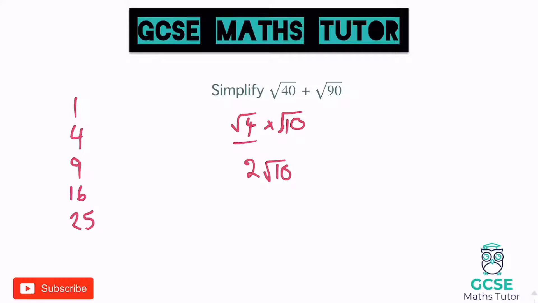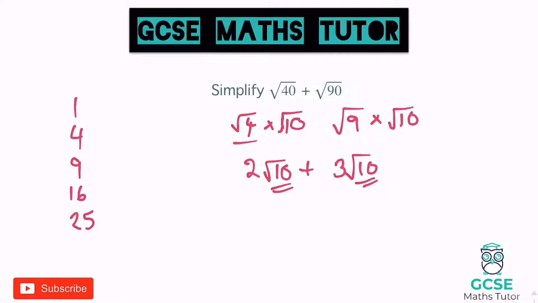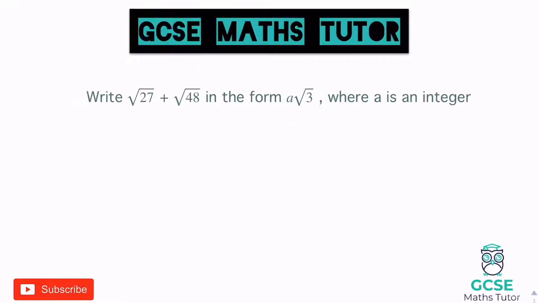If root 90 can also give us a root 10, we can add these together. Root 90 is the square root of 9 times the square root of 10 - lovely, we've got that root 10. The square root of 9 is 3, so it's 3 lots of root 10, or 3 root 10. So we've got 2 lots of root 10 and another 3 lots of root 10 combining together. 2 plus 3 is 5, so we have 5 root 10 in total. We can add those together because both have a 10 underneath the square root.